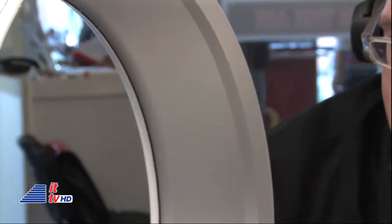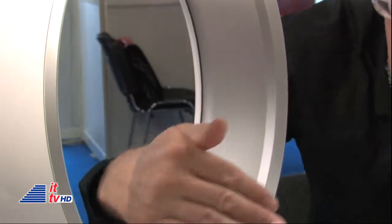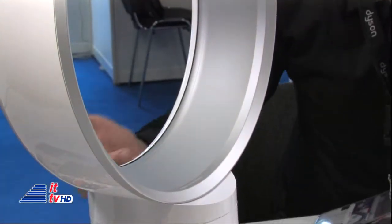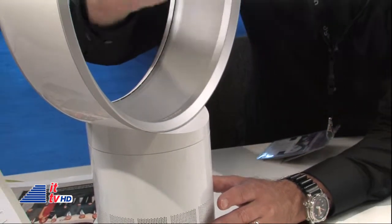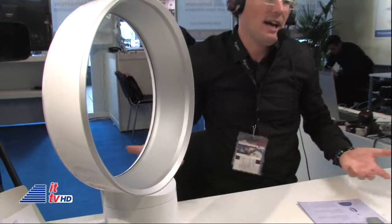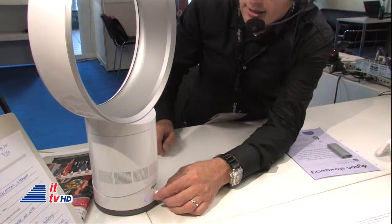The way we get the air in is pretty much the same as common systems. But we found a way of steering the air exactly, and that makes it smoother, meaning we do not have the chops of air, which some people find really annoying. Plus the noise of the blades. You shouldn't have a helicopter, you should just have cool air. And you can adjust it, minimize or maximize it, whatever you like.